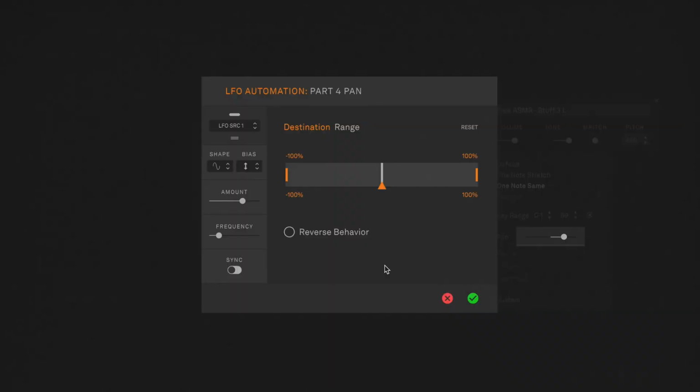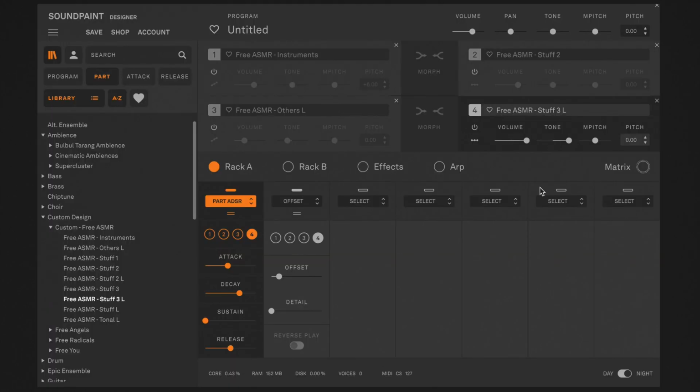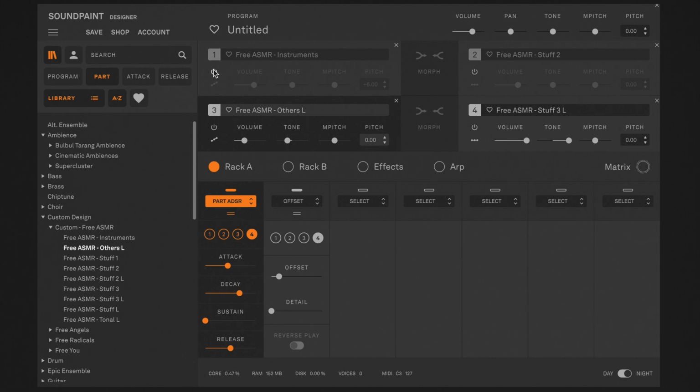And let's do something wild with this panning. Let's do another LFO. And let's make it go quick. Actually, I want the full, this will be interesting. Let's try the full range and nice and fast. Ooh, kind of like that actually a lot. And I'm going to really bring up the volume on this part. That's going to be cool through reverb. Let's bring it in with our other parts and see where we are. Ooh.